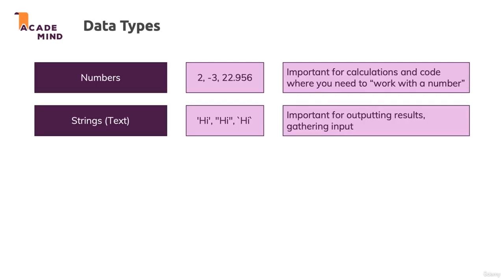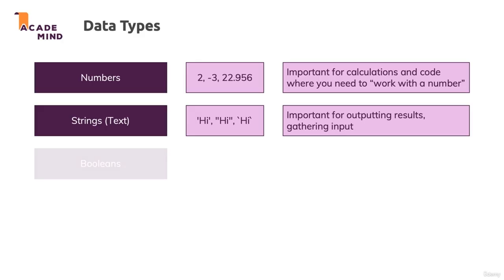Those extra operators which you have are good to know because sometimes you can save some extra code by using these shorthands, these abbreviations. Even more important than that, however, are other data types you can work with. We learned about numbers, where you have numbers with or without decimal places. Numbers without decimal places are also called integers. Numbers with decimal places are also called floats. Besides numbers and text, or strings as it's called, you also got other core data types which you have to know when working with JavaScript.